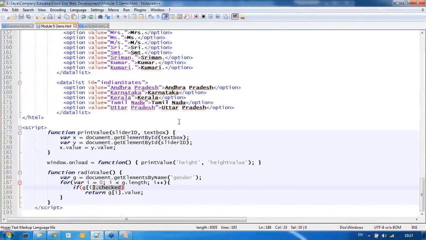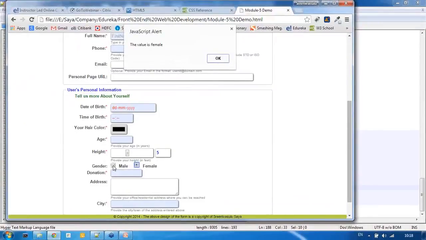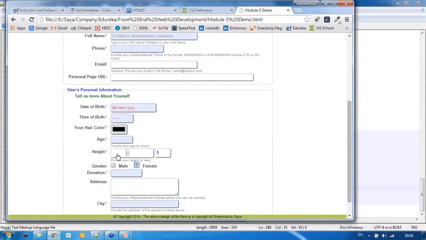So why do you have to give the same name? Because when you're selecting, only one of them should be selected. Let's say since this is selected, this will be unselected. When I select this, this should be unchecked. If it knows both of them are in a group, then it will unselect the already selected item when you select something else. So that is where having the same name helps.